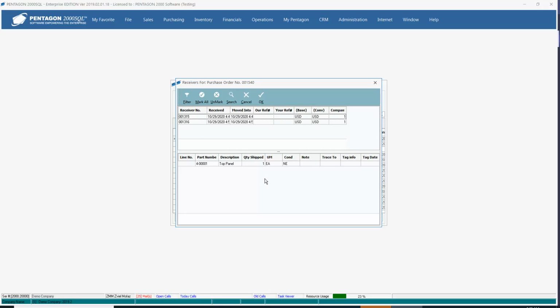The purchase order selected displays all the receivers that were received from the same purchase order. In this case, there are 2 different receivers. When the user matches the receivers to the supplier invoice, the user will then mark the applicable receivers to be added. Mark all the receivers that are included in the invoice and use the additional filtering if needed.